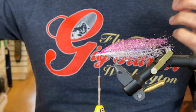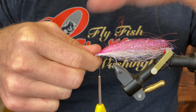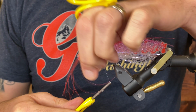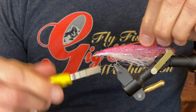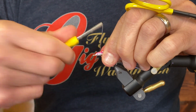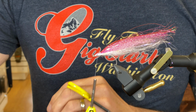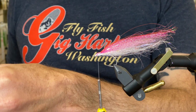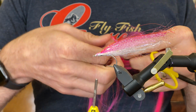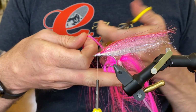Okay, the Chroma Flash in pink. I'm going to tie in, I don't know, maybe six or seven strands, and this is going to get doubled over the back. And then the fluoro fiber. Don't need a ton of this stuff.